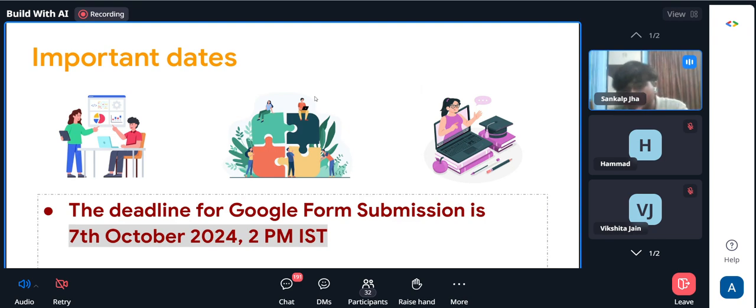Timeline for the Gen AI study jams. If you are selected, your Gen AI study jams will be starting from the 11th October to the 11th November. It's a 1 month process. All right. If I have to tell what happens inside it, if nobody has an idea about it, basically you will be learning a bit. There are multiple chapters and levels. You have to understand and learn. There are videos and some theory, and based on that you have to answer the MCQs. And it goes even deeper.